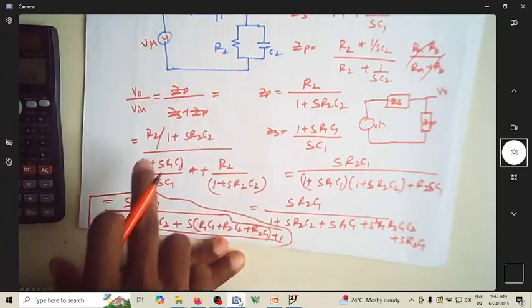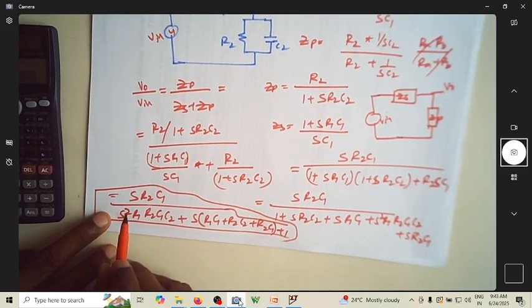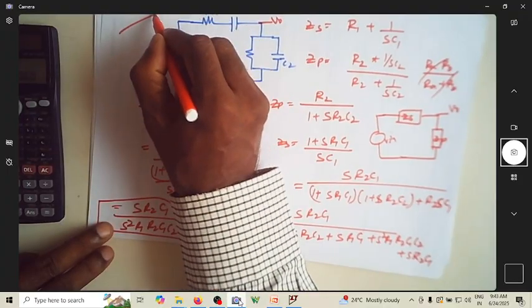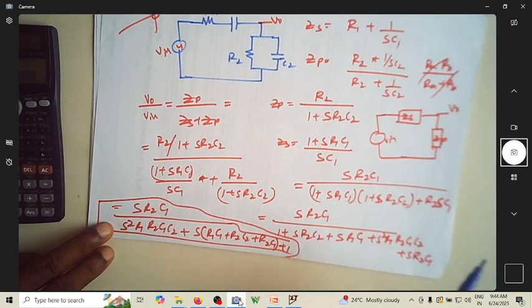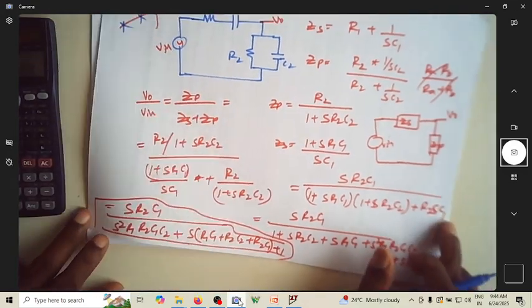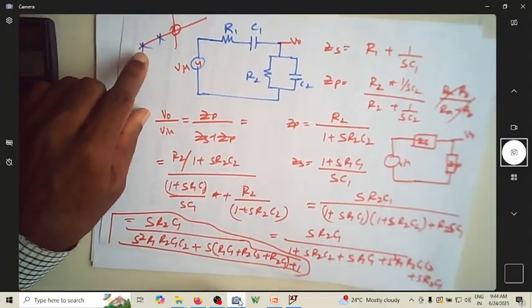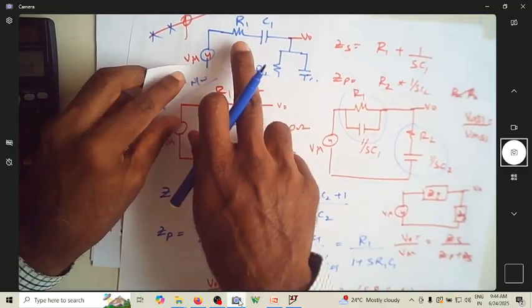If you again substitute the values of R and C, you can see you have a pole, you have a zero at origin, and of course you'll be having two poles somewhere on the real axis depending on the values of R and C. So this is what you will end up with. You can see interchanging the position.